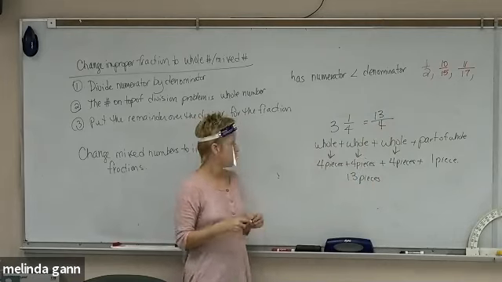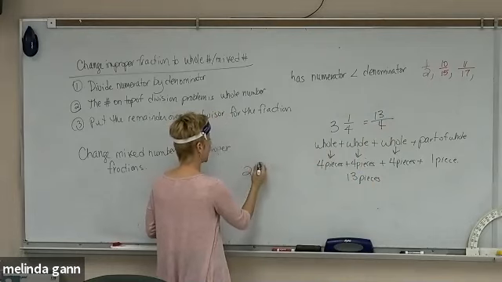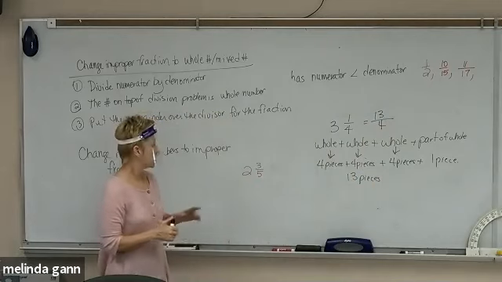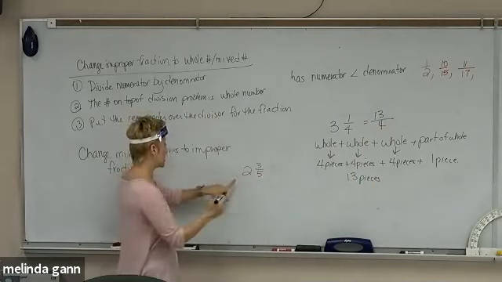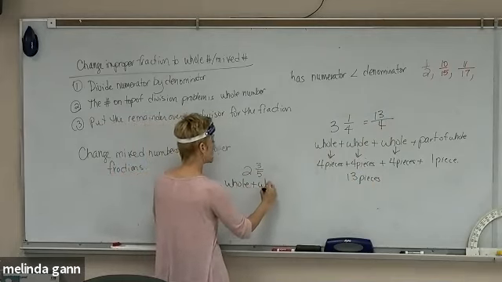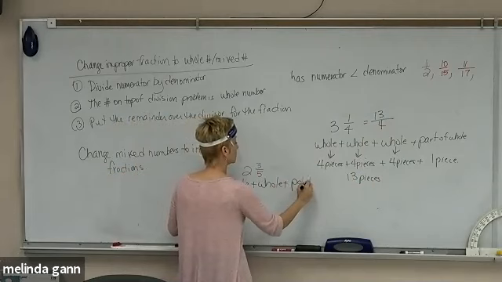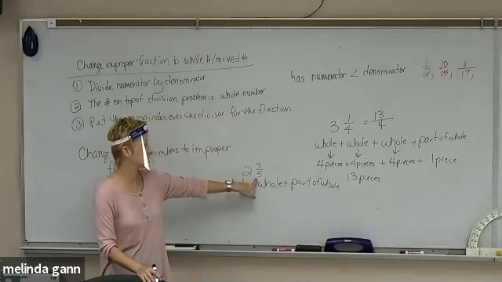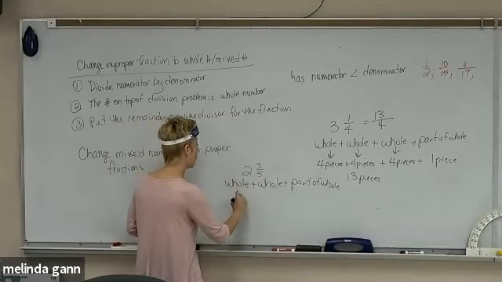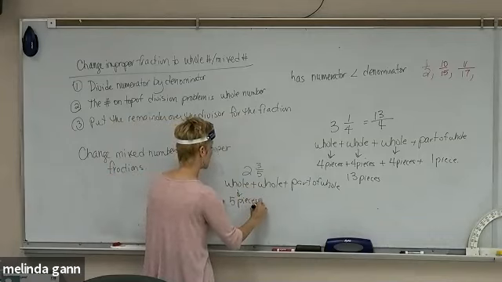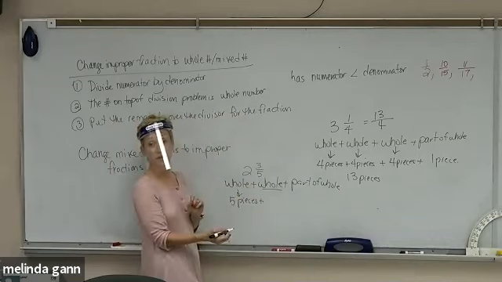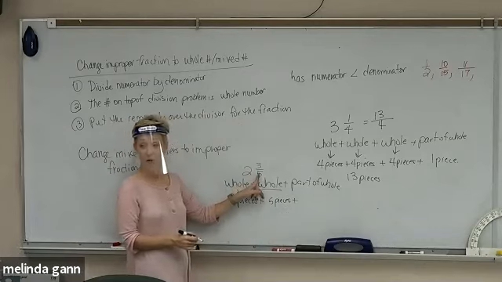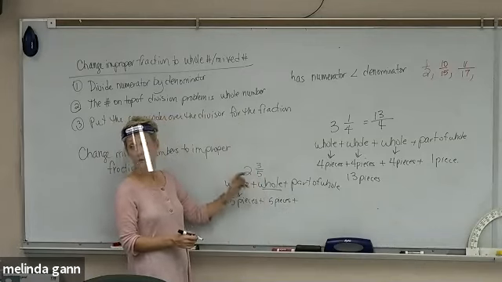Are we okay? What if I had 2 3/5? How many wholes do you have? 2. So do we understand that we have a whole plus part of a whole? Now in this problem, how many equal sized pieces make a whole? 5. So this whole will get unbundled into 5 pieces. Now, do you see your part of a whole? How many pieces do you have on your part of a whole? You have 3 pieces.